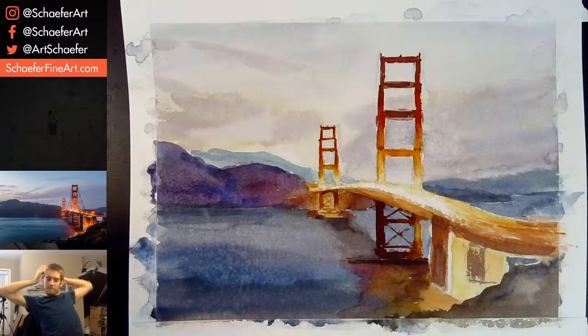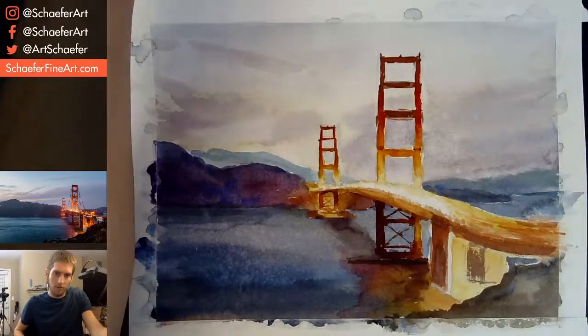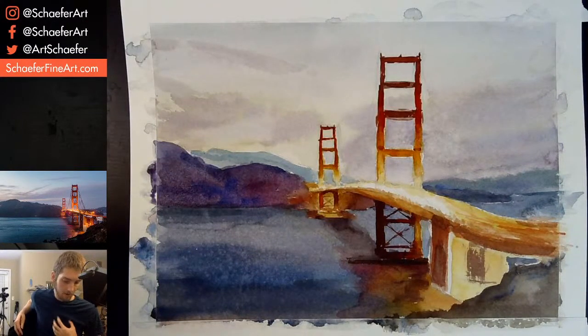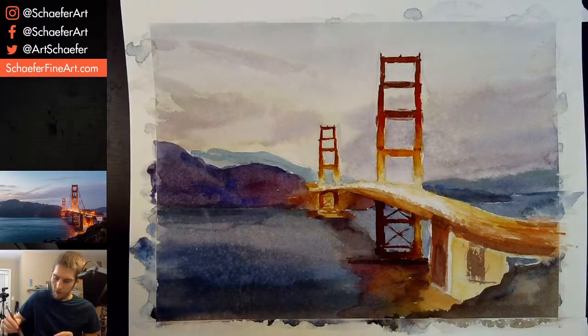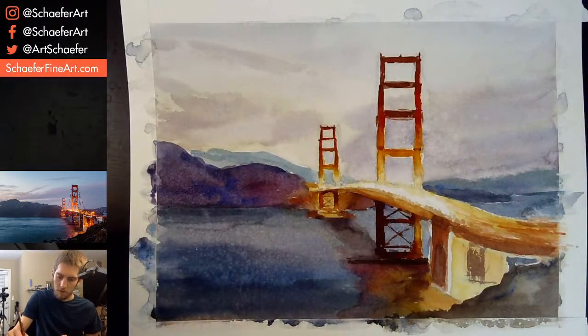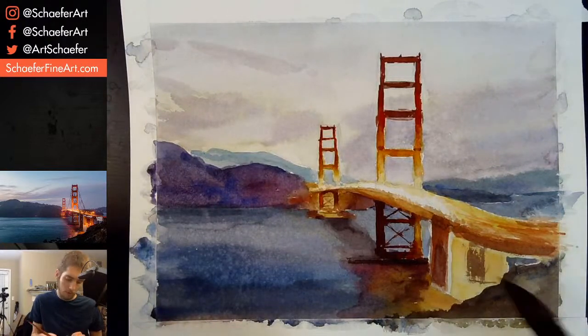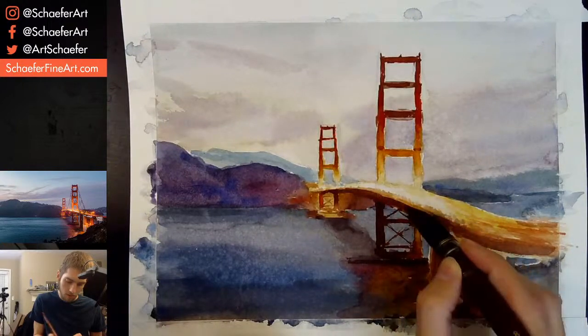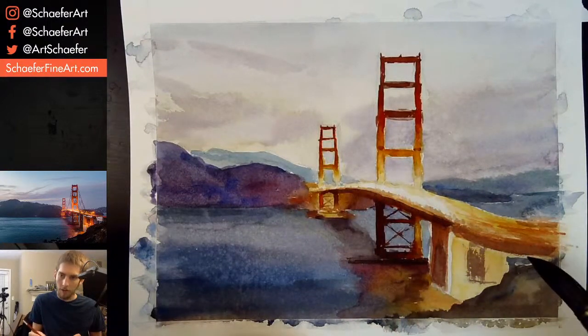Okay. Yeah, the sky is a little too light, but I really don't feel like going over that again. I don't think I can touch it again, unfortunately. So I'm just looking at what my options are here. It still looks like an unfinished painting to me. So there's definitely more that needs to be done.